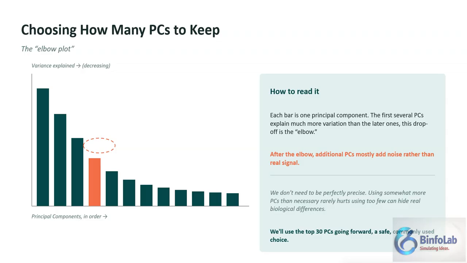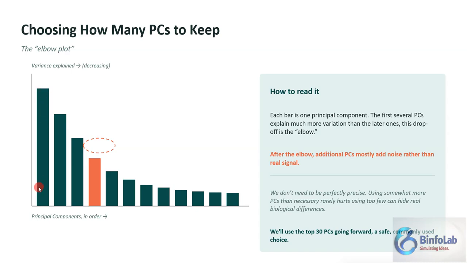But how will we decide up to what scale we need to select the PCs? Choosing how many PCs to keep, this is the question. Normally, if we are confused about how many PCs we need to select in a certain experiment, we always draw an elbow plot. First, we perform the PCA, then we plot our data in this kind of histogram. This is called an elbow plot.